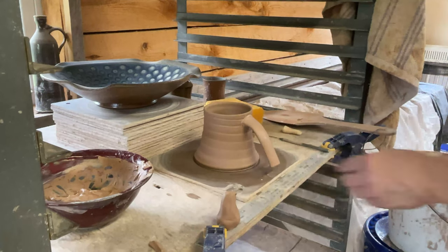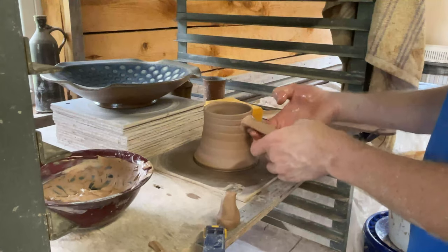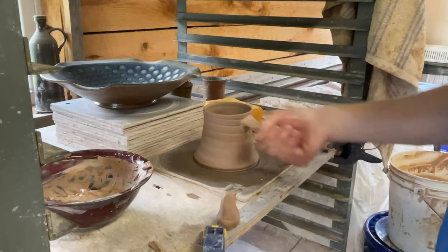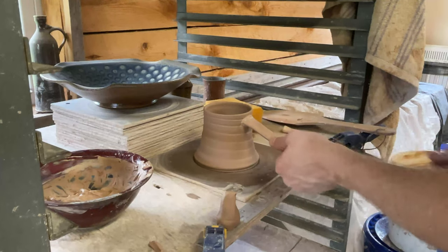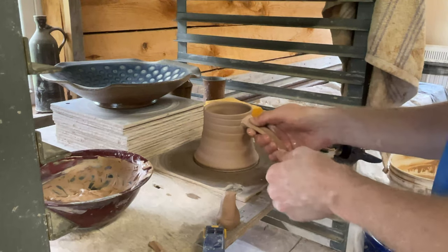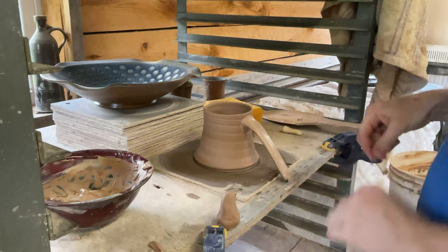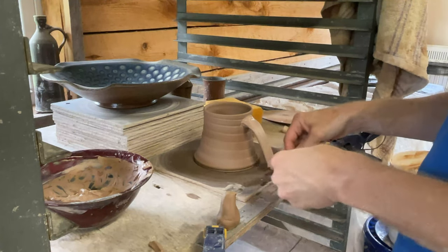I'll have to see what they're like when they come out of the kiln. I'll definitely hold one and see how I like it. I might end up keeping one. Who knows? These definitely don't need to be as long as all the other ones either.